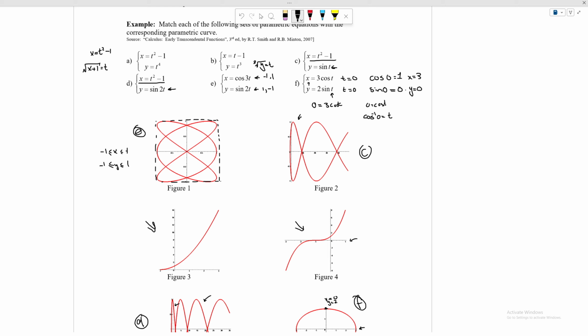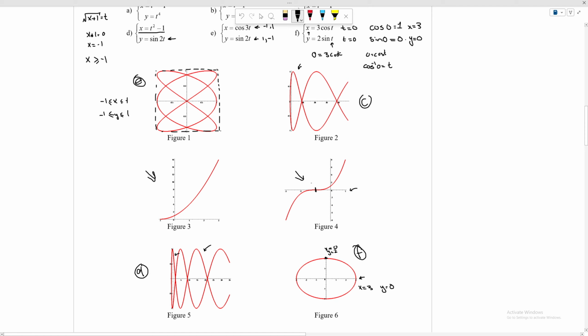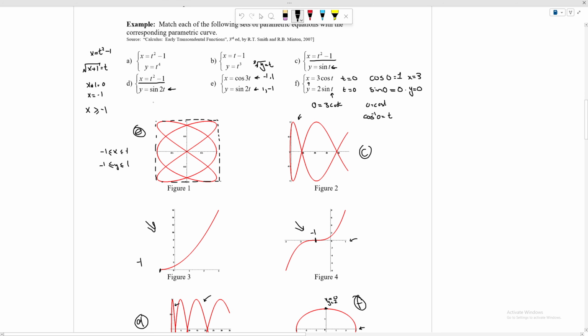And so when is x negative? When is the root under here a negative number? So we can say x plus 1 equals 0, and then I can take x equals negative 1. And so when x is negative 1, I get 0. And if x is lower than negative 1, then I get a negative number. And so I can say the domain for this is that x has to be bigger than or equal to negative 1. And you can say this one actually goes past x at negative 1. This is negative 1 and it stops here. So that makes sense for our a.